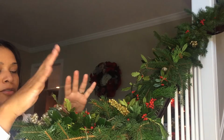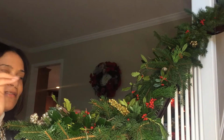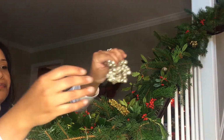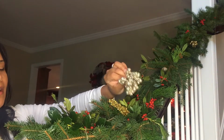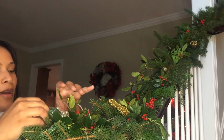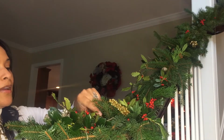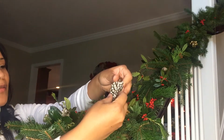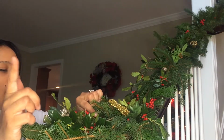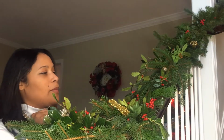So they do scream Christmas, and anything that is red always draws you for Christmas. We put a whole bunch of these little ornaments that came out with another tree that we had, so we didn't go buying anything, so just add whatever you have. And then some pine cones as well. These are pine cones that we had painted, and that's one of our do-it-yourself videos of how you can paint pine cones using nail polish.